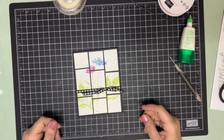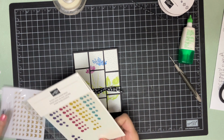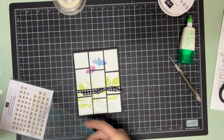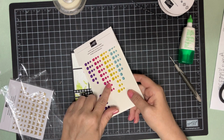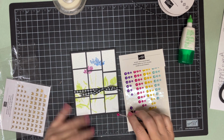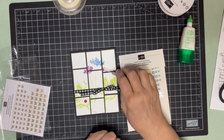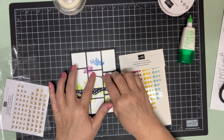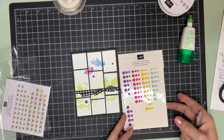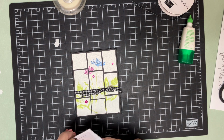So next, it needs some more. It needs some bling. So I went for some glossy dots. Now I know these are not Berry Burst, but these work really well. So let's put about 3 of these on. Put one in this panel and use one of each size. I'm just going up this way with those. And then I decided we needed some flowers.